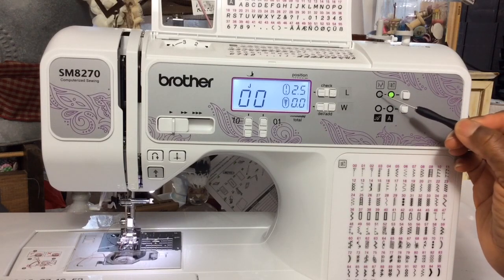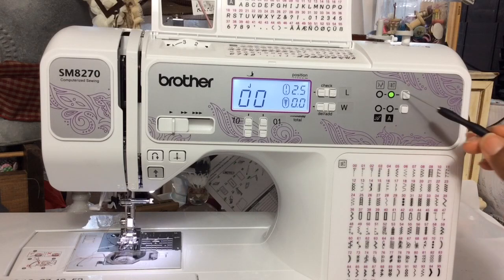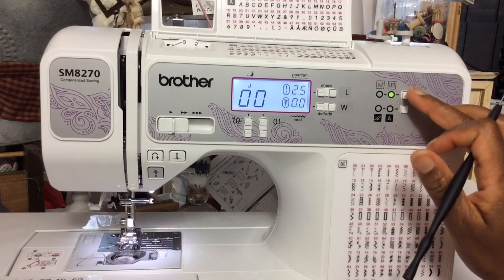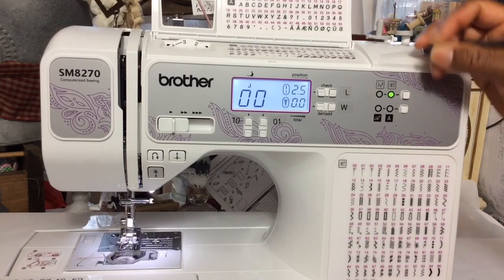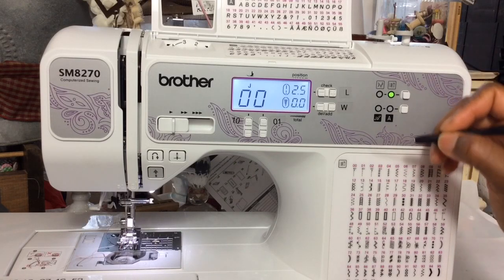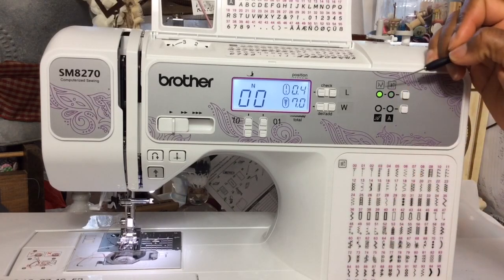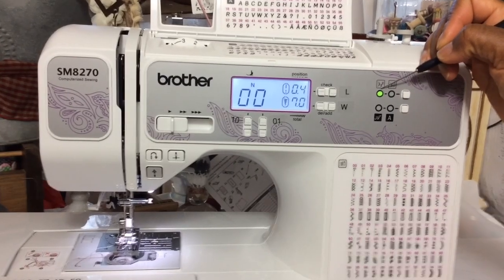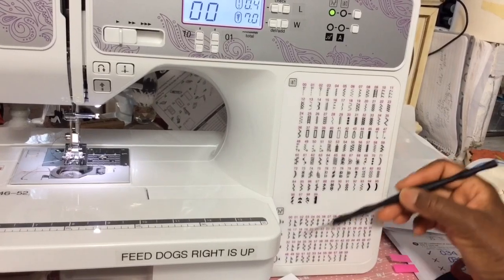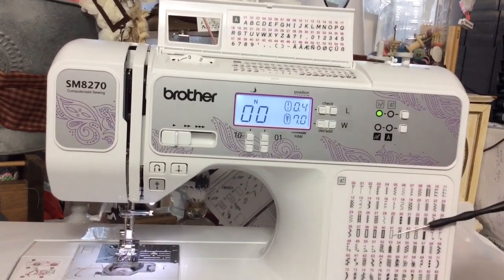You see two buttons here with two circles next to each button. We're not going to use this function, but I want to spend a second talking about it. If you depress it, the circle lights up green. That symbol — three stitches — is the same as this symbol here, letting you know you're working with the 99 stitches available on the machine. If I depress this other button, the satin stitch symbol lights up. There are 59 satin stitches on my machine, and depressing this button switches between these stitches and the satin stitches.